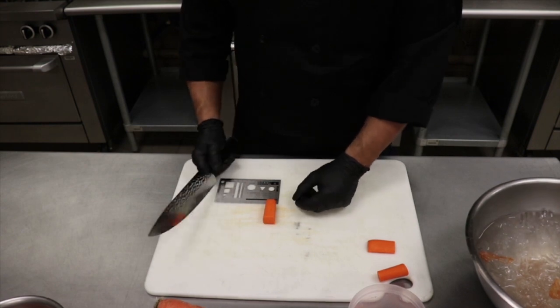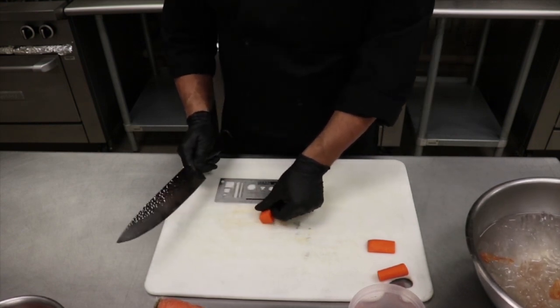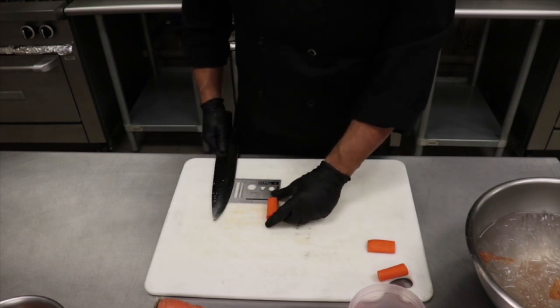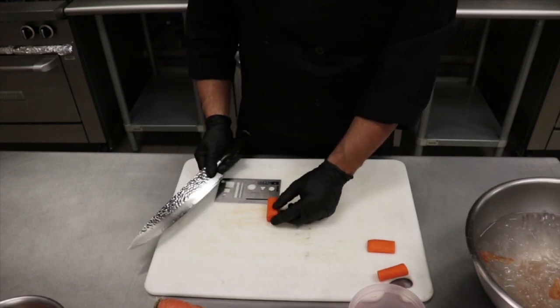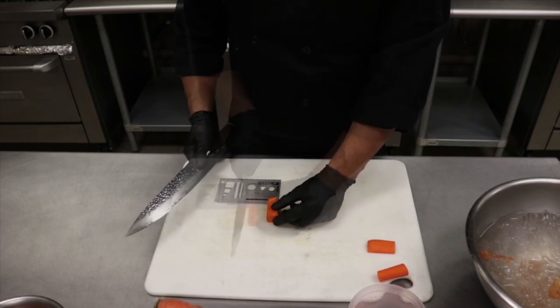So for a julienne, you start off the same way as cutting the batonnet by squaring off all 4 sides. Now the difference between a julienne and a batonnet, like we said earlier, was 1/4 to 1/8. So it's pretty much half the size of the batonnet.